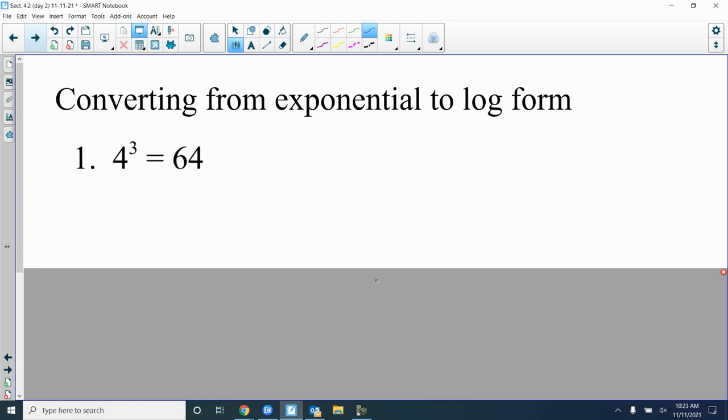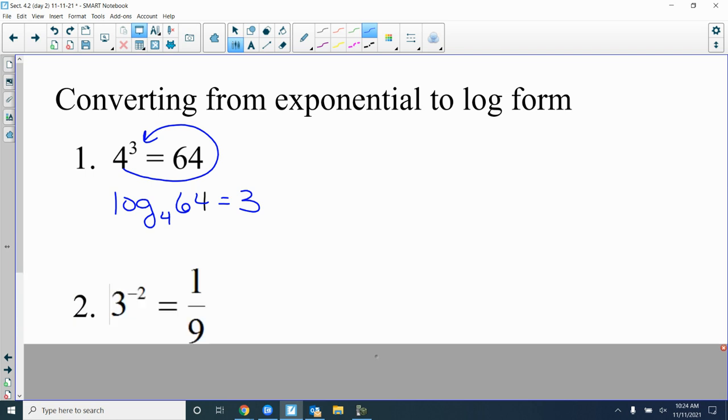So the first one. All right, first case here. There's a bunch of little things here. First one, just rewriting. Take this first one: 4 cubed equals 64. What do you guys call that swoop? All right, how do you do this? So you rewrite it. The answer to a log is always an exponent, so 3 has to be my answer. 4 is your base. Log base 4 of 64 equals 3. Sometimes you'll do this, so this starts with the 4, 64 ends with the 3, however you do it. So you've got to rewrite that.